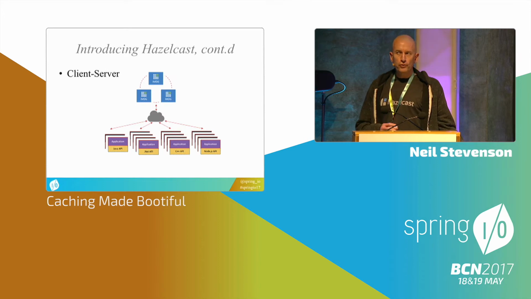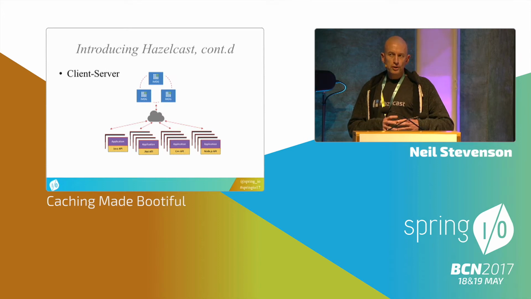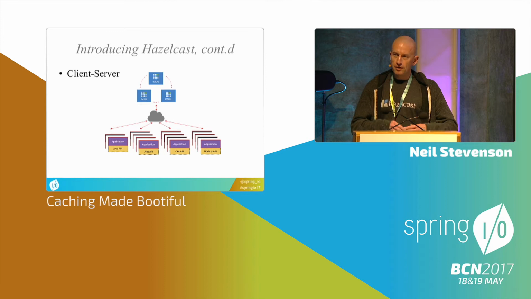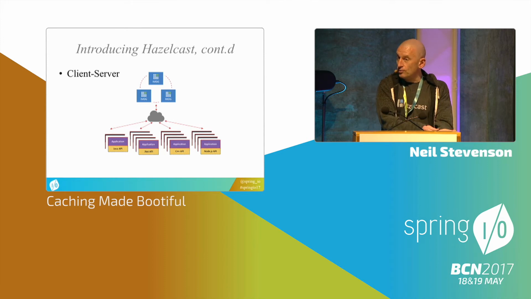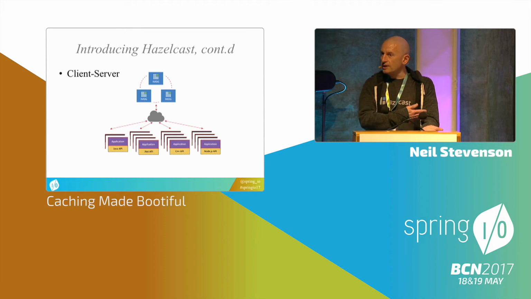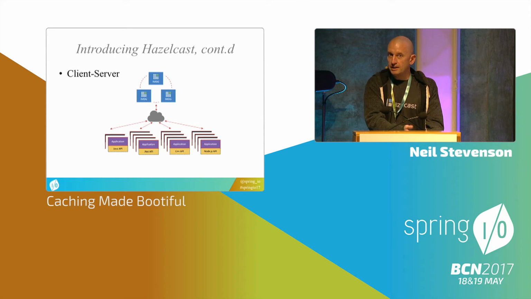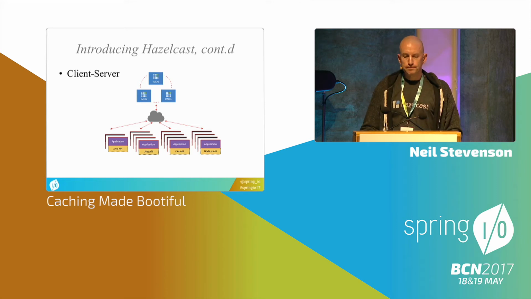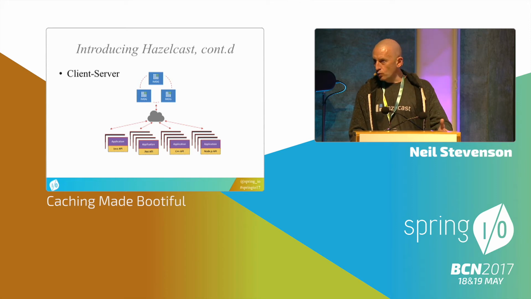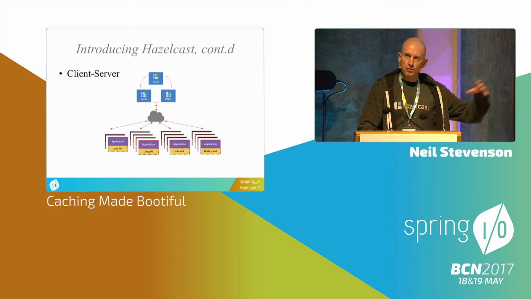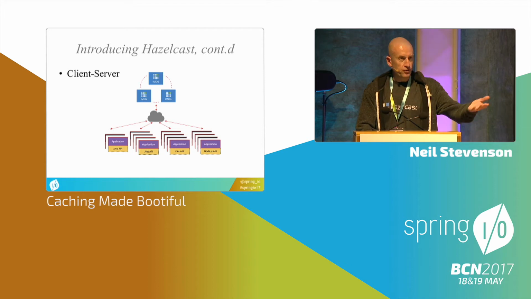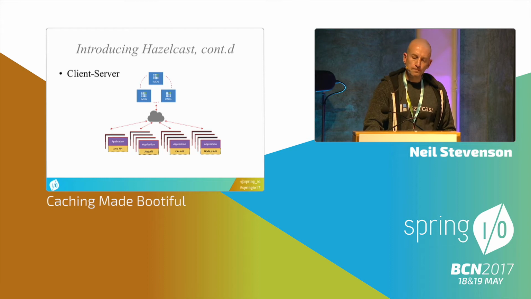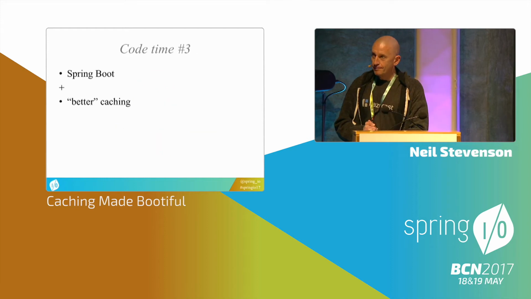And if you want more sophistication, you can externalize Hazelcast and run Hazelcast on its own, and then use essentially a proxy from your jar file to connect to Hazelcast across the network. And once you use that approach, you can be non-Java, if you like, because it's just a protocol between the two. So, better caching.